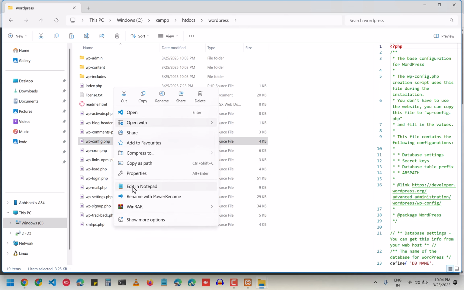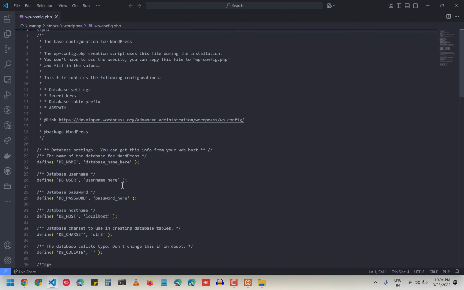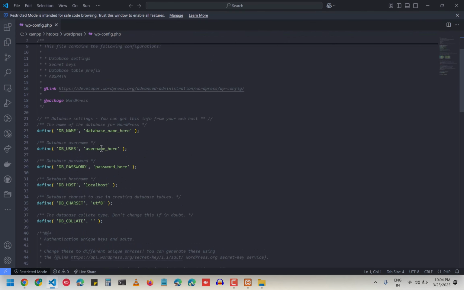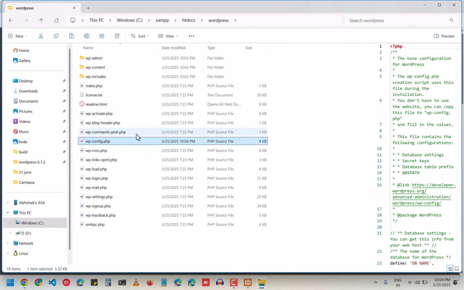Then open it in VS Code or any editor and set the database name to WordPress, username to root, password to nothing, and then click on save and close this.